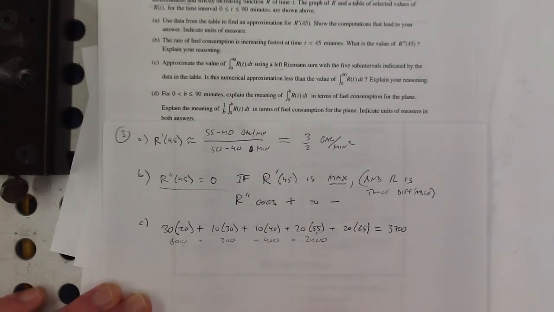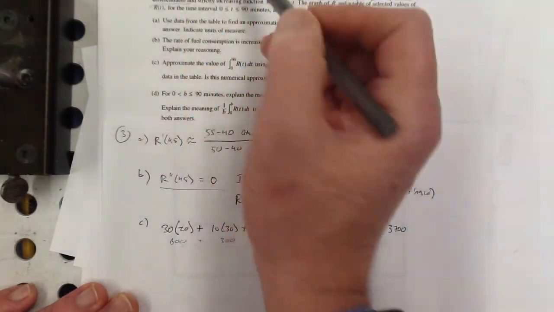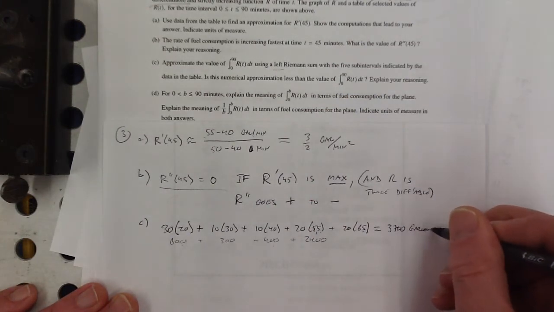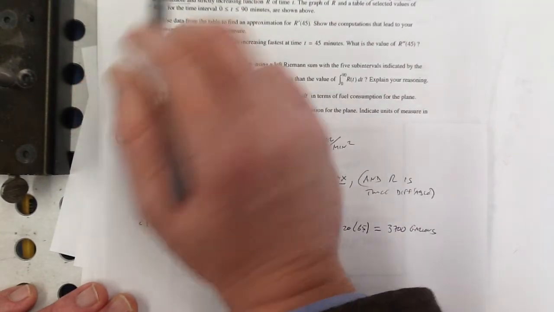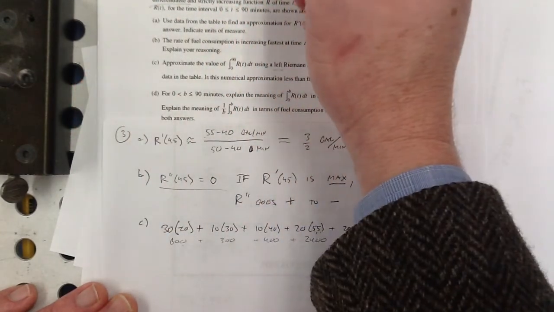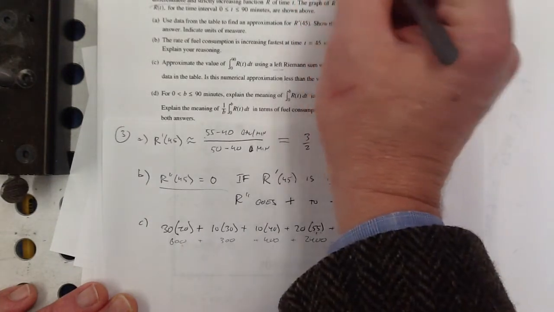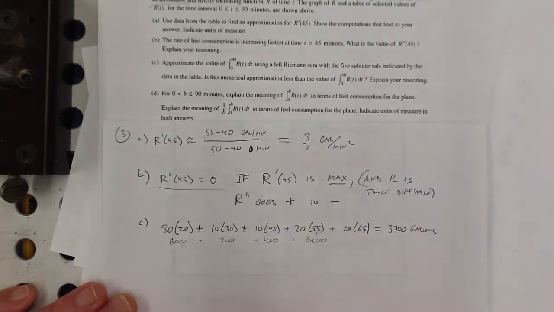And what would the units be for the area under this? Area of a rate gives us like the amount of stuff. So this is how many gallons were burned. You could think about it in terms of the area too. Area is multiplying, right? So when I do length times width of these things, I'm multiplying those together. Gallons per minute times minutes. Minutes cancel out, get gallons. Okay.